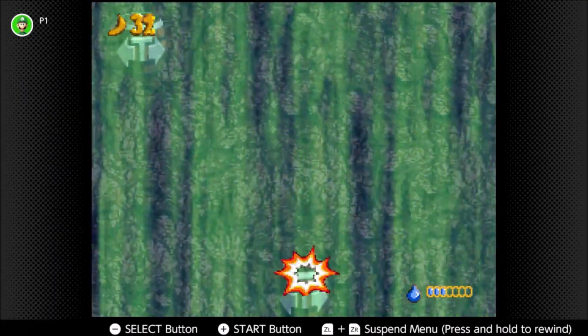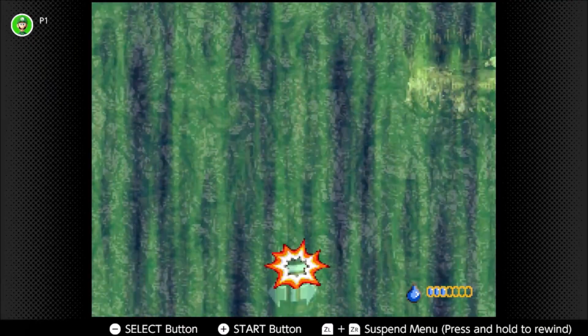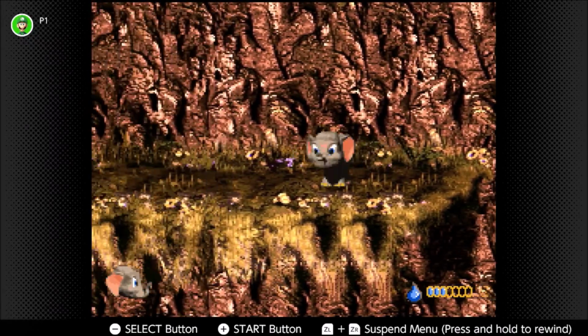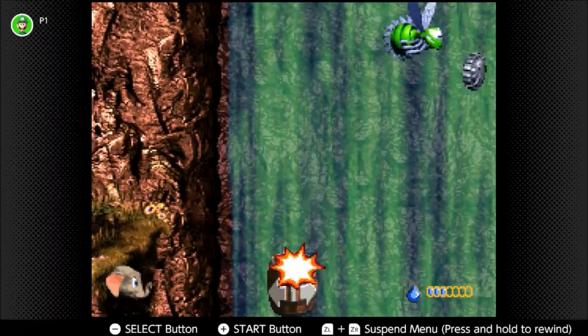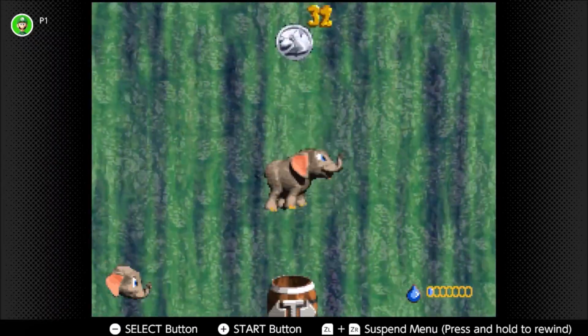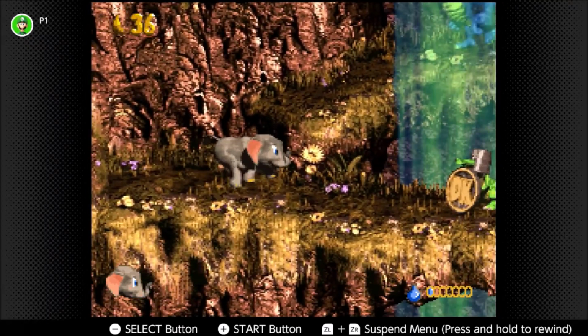However, one advantage Ellie has over Rambi is that she can actually use a squirt attack in midair. I do like that. So long as you have enough water in her trunk, she will easily take care of most of the buzzies. I say most because you have to watch your water meter, of course. So yeah, not too bad.